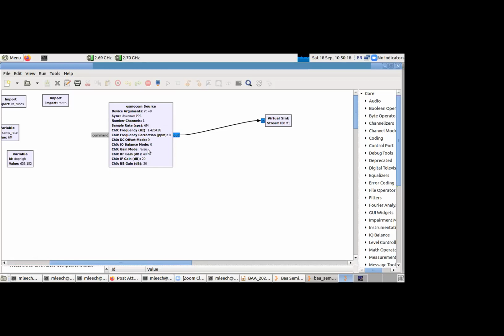But here we're using something called the Osmocom source, which I use in a lot of my applications because it's a generic hardware interface effectively. So it supports RTL SDRs and AirSpies and USRPs and Blade RFs and all kinds of bits of hardware so that my flow graphs can be fairly generic.